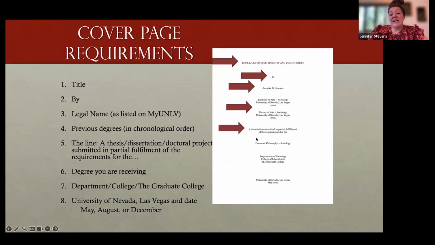And then underneath that, the phrasing for this is very important and very particular. It will either say "a dissertation submitted in partial fulfillment of the requirements for the," or it will say "a thesis submitted in partial fulfillment of the requirements for the."